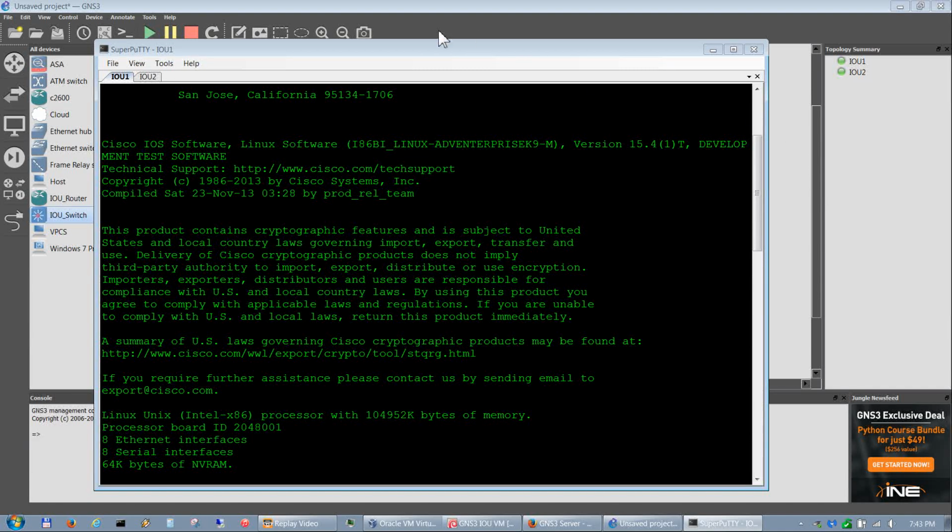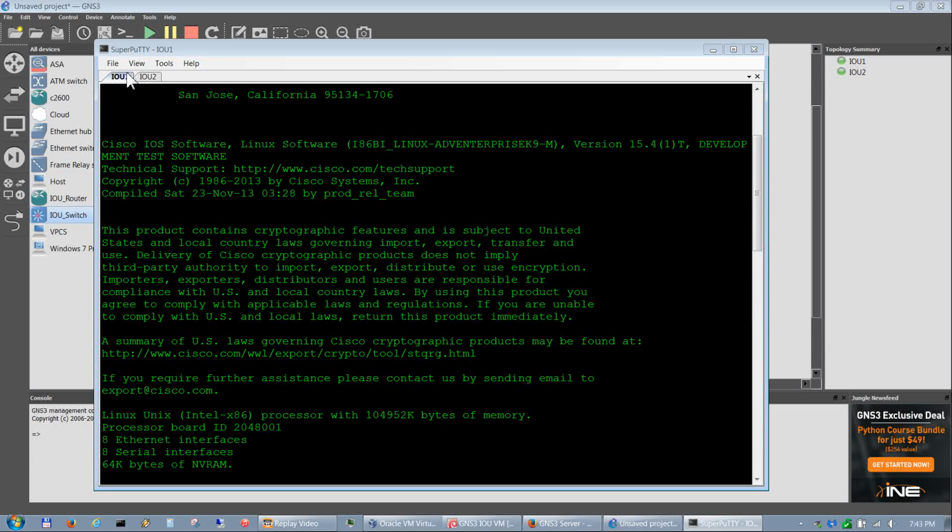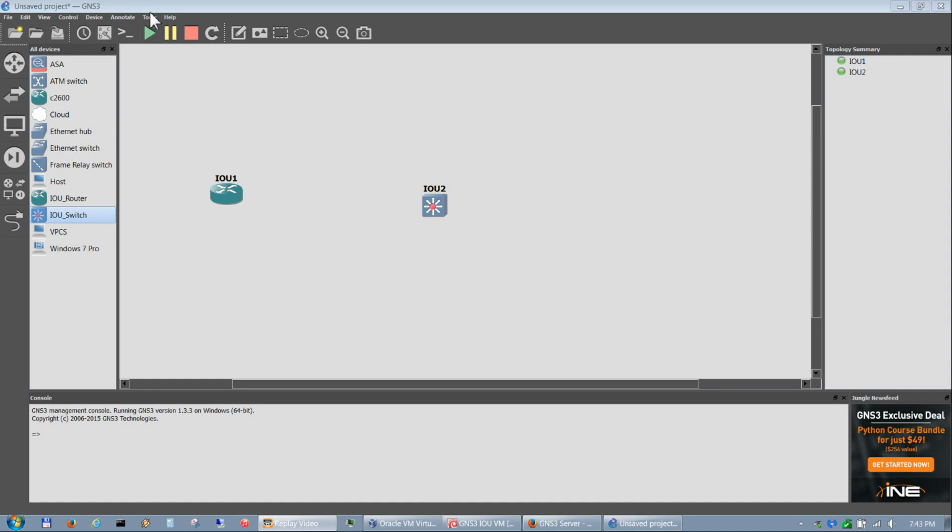And bear in mind these are 15.4, so it's good to go for CCNP if you need that for CCNP, which most people, actually I think everyone needs now for the new CCNP test. It uses 15.x whatever for that. So let's go and close this.